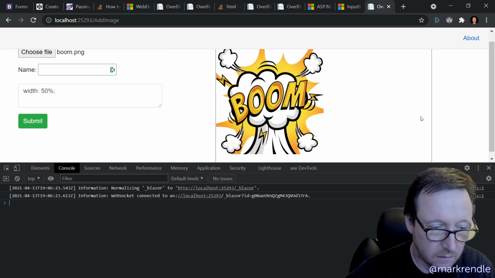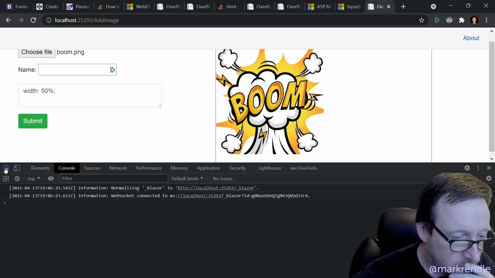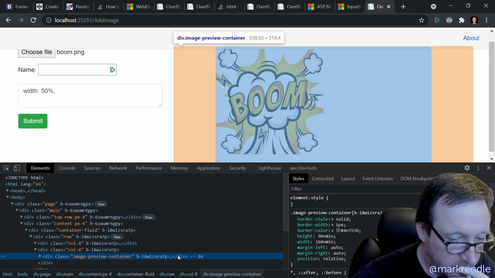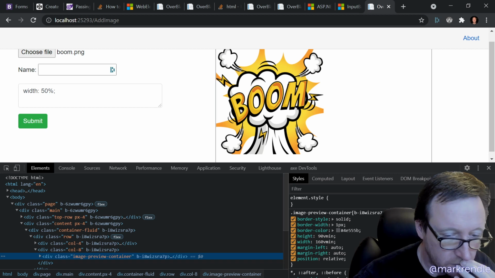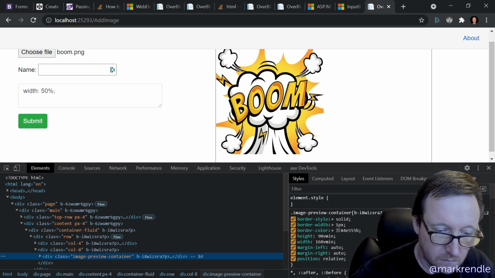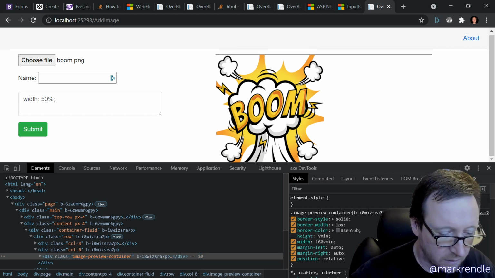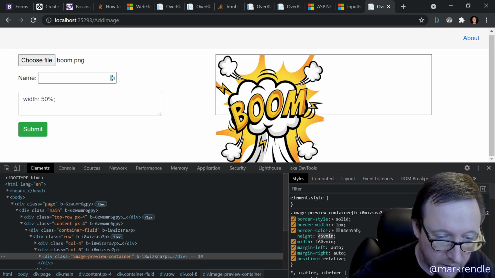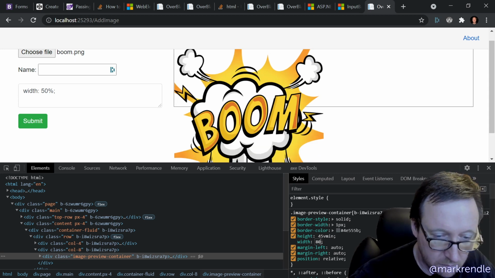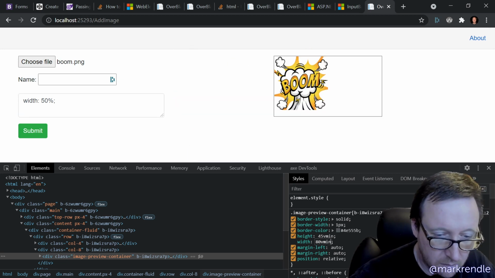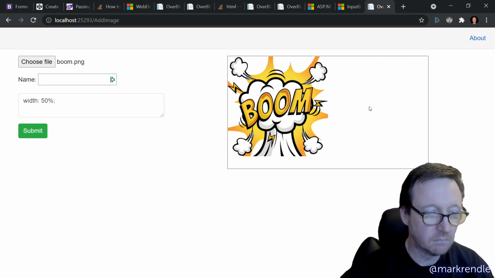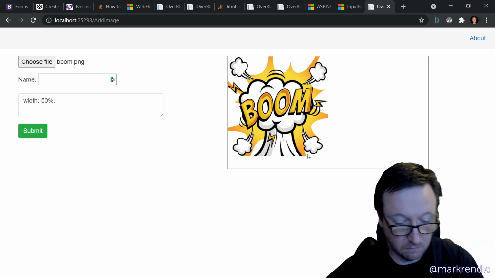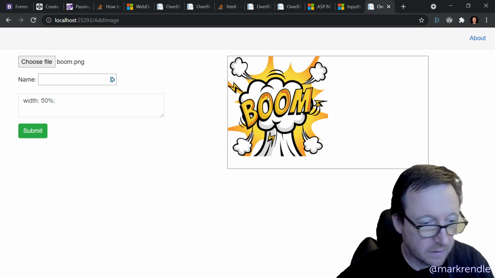And so this div image preview container, I'm going to try making this 45 and 80. Yeah, close enough.